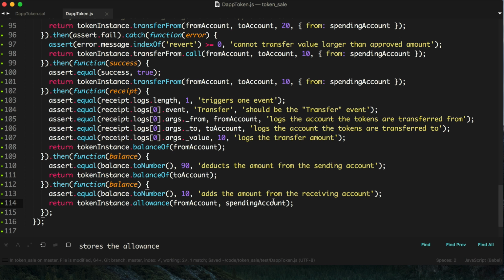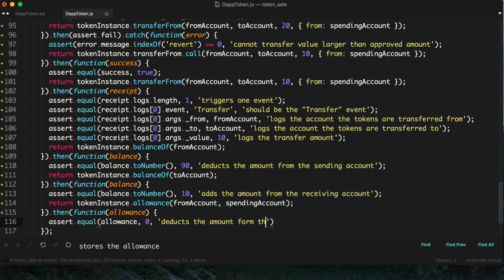Or sorry, the spending account's allowed to spend a certain amount for the from account. Let's say then allowance. All right, and then assert equal allowance. It deducts amount from the allowance.